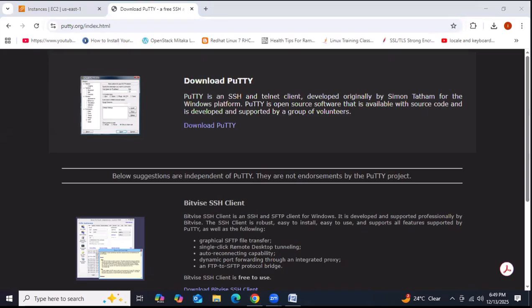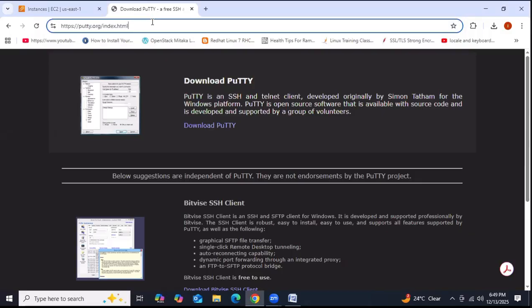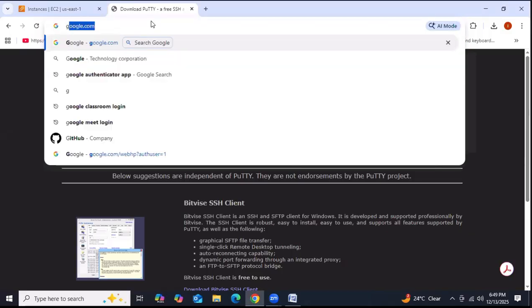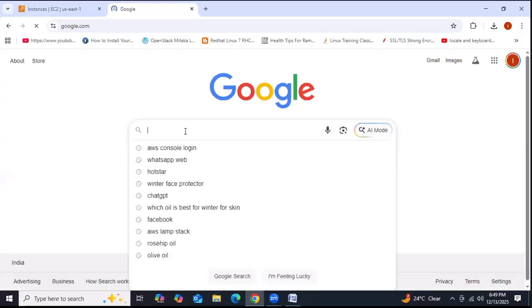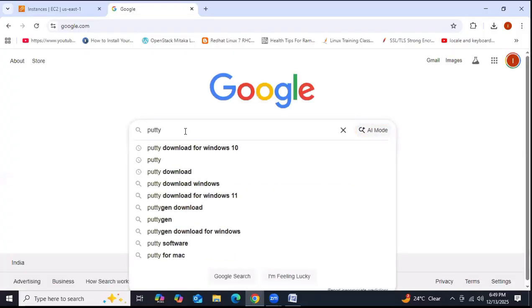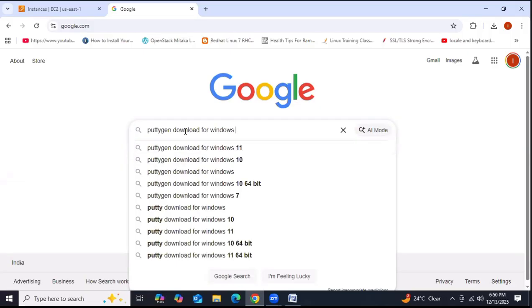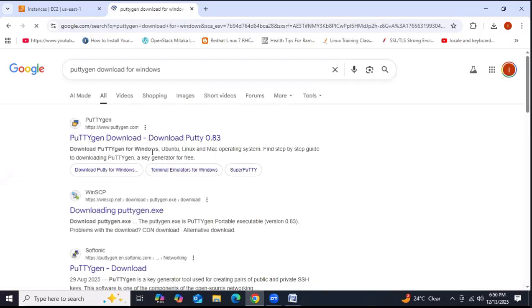With the help of this link, you can download PuTTY. Next, one more application we need is PuTTYgen. Search PuTTYgen for Windows. See, guys, you can download PuTTYgen here, and directly if you want, you can use this one also.